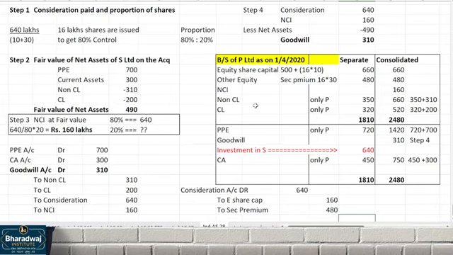Now, the end of the year, we have to work out. Can you work out and find out what is the post acquisition profit? We have stopped at step 4. We have to work out which one? Step number 5. Try to work out the step number 5 part.